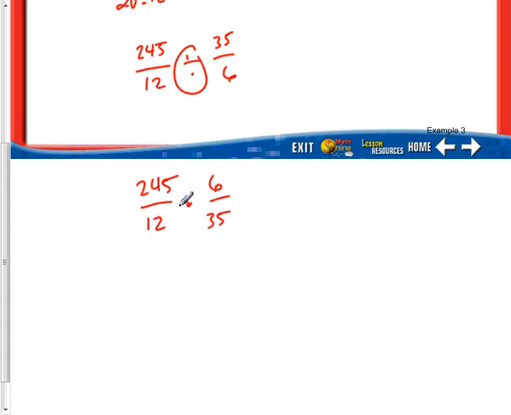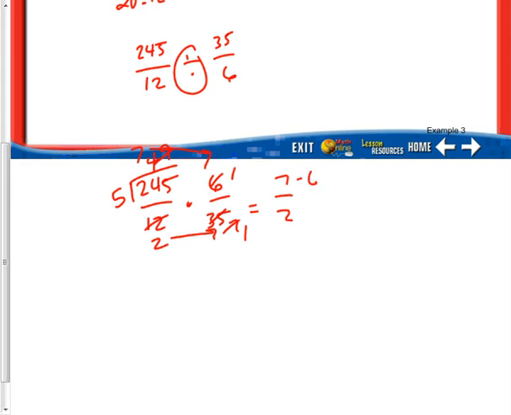So right away I see the 6 and the 12, so let's make the 6 a 1, 12 a 2, and 35 and 245, I see they both end in 5, so let's change the 35 to a 7, and 5 can go into this 4 times here, and there's going to be 45 left over because 24 minus 20 is 4. So 45, and then we'll get a 9. So we have a 7 and a 49. Well, that's worked out well because I can divide by 7, and I get 7 there. So now I'm going to take my 7 times 1 and my 2 times 1 to get 7 over 2.